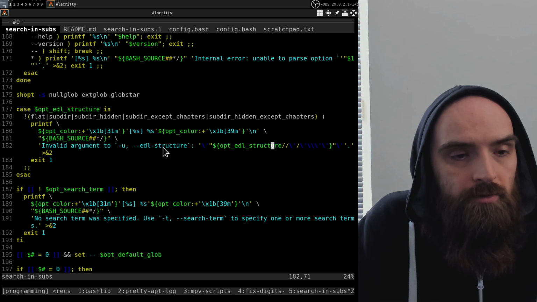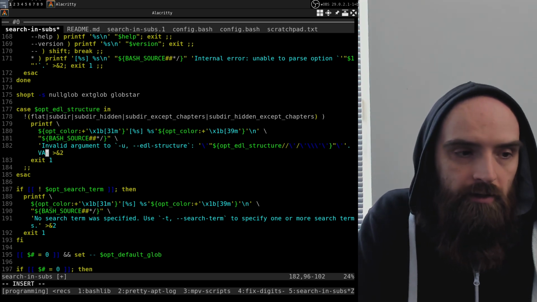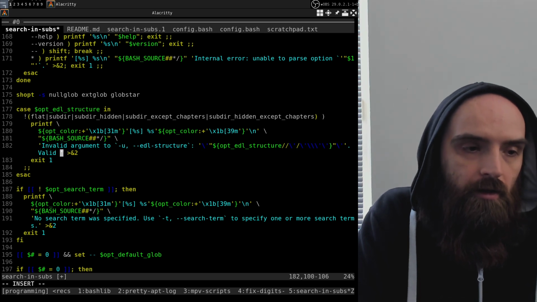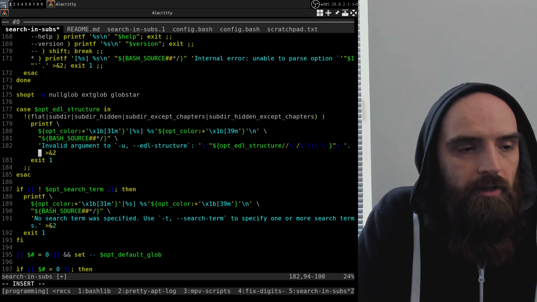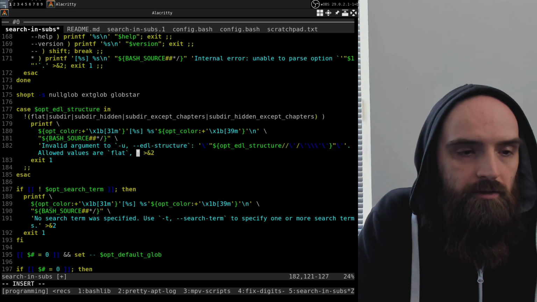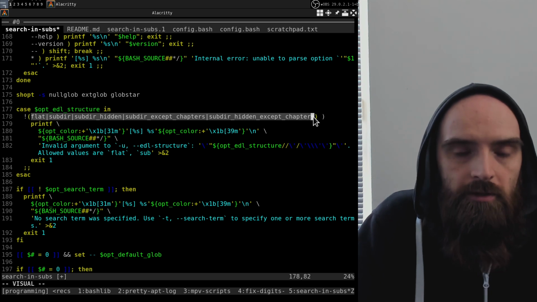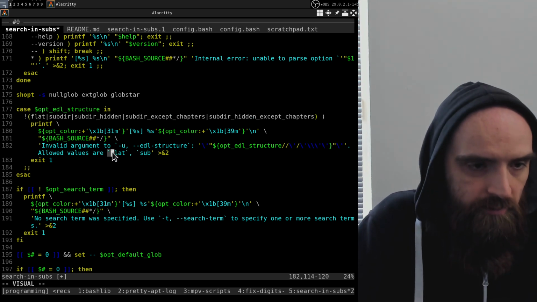Invalid argument to EDL structure, and I also would like to add that, or not valid, I'll say allowed values are flat, subdir. I'll just copy that so that I don't make any typos. Save some time.